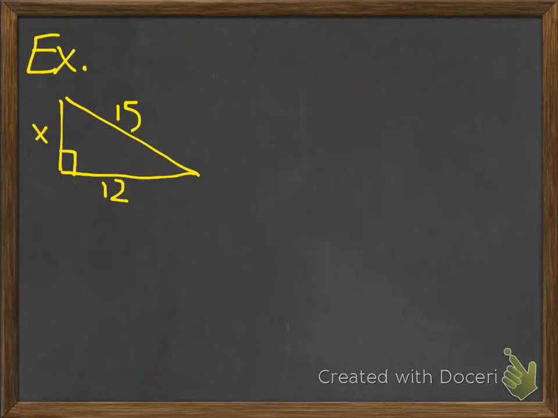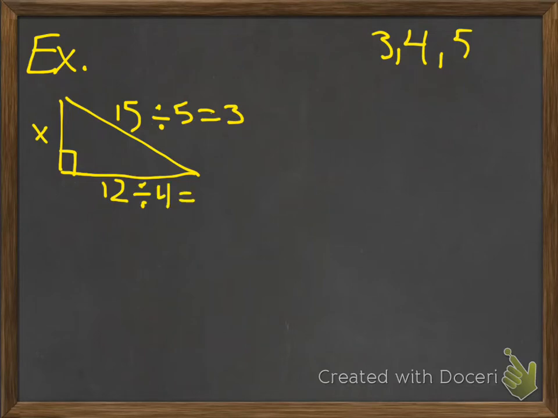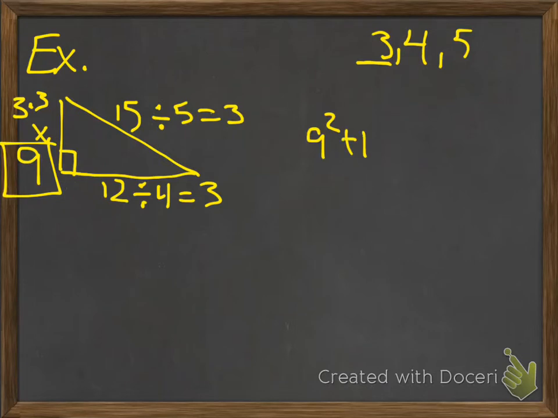Well, let's see here. Here's a Pythagorean triple. First off, if you had this in your note sheet, you'd already know the answer because you can tell it's 9. But let's think. I have a common Pythagorean triple 3, 4, 5. If I divide the 15 by 5, I get 3. If I divide the 12 by 4, I get 3. So basically, they multiplied the 4 and the 5 by 3. So that means I can multiply the 3 by 3 and get 9. So the missing side has to be 9. And you can check that by saying 9 squared plus 12 squared and see if it equals 15 squared, which it does. So there you go.